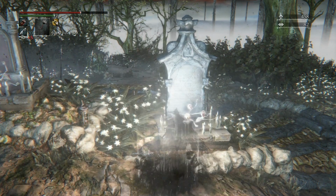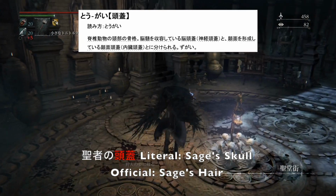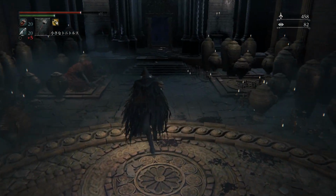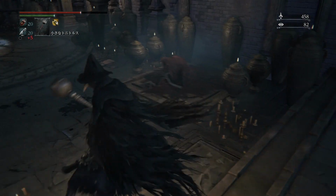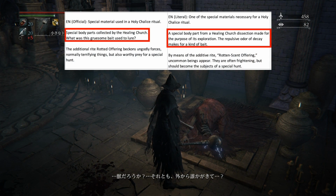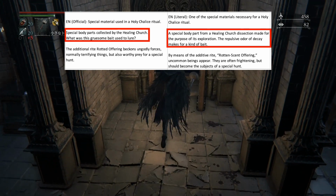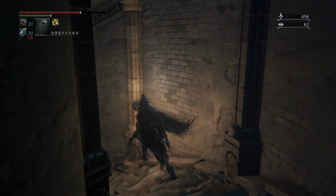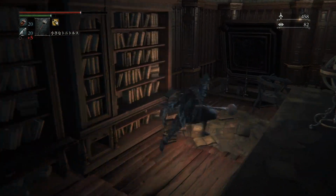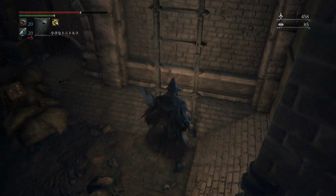The trouble is, the item that in Japanese is referred to as the Sage's Skull is called the Sage's Hair in English, which makes this potential underlying logic harder to see. Having said that, though, I want to reiterate that I don't think the translation team deliberately chose to obscure this potential set of connections between ritual materials. Especially considering the discrepancies in the translated descriptions for these items, which I noted earlier, I think it's likely that they had their Japanese text revised. That means it's entirely possible that the original item name for what is now the Sage's Skull was in fact Sage's Hair. But whatever the explanation for those items might be, I'm glad that blood trail I decided to follow led us to Arianna.